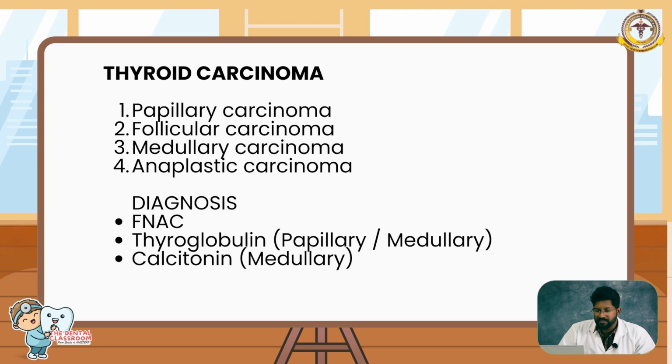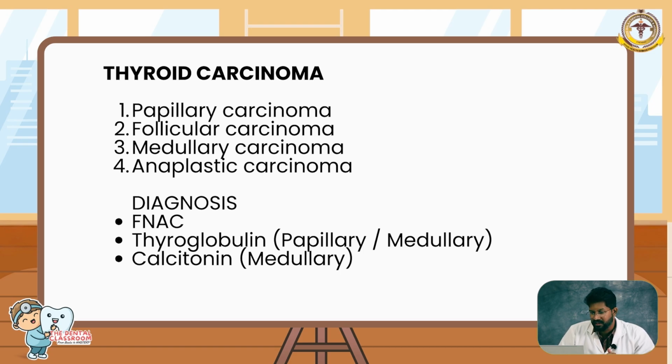For diagnosis, initially you will do an ultrasound and thyroid profile, and FNAC. Remember that in FNAC you will not be able to differentiate follicular carcinoma from follicular adenoma. The key feature of follicular carcinoma is capsular invasion, which can only be diagnosed in tissue diagnosis, not in FNAC. FNAC will not be able to pick up the capsular invasion properly. So in order to confirm follicular carcinoma, you have to do tissue sampling itself.